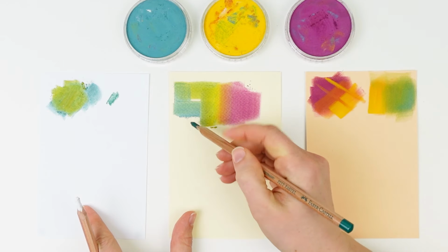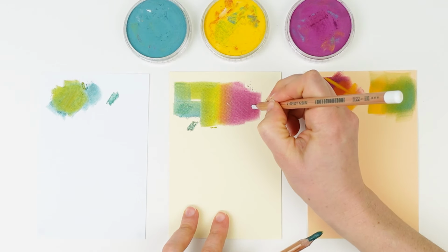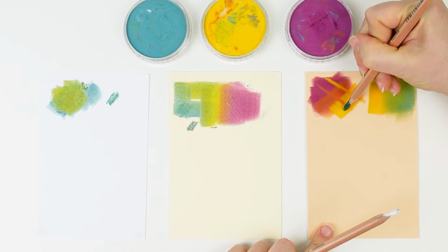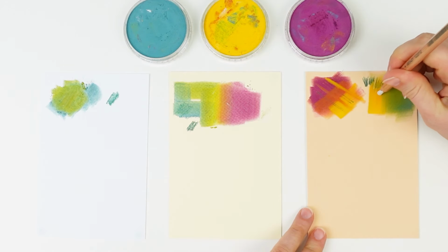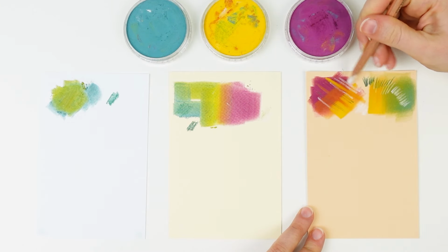When I move over to the pastel paper by Rembrandt, I expected better results. There's a medium amount of pan pastel on this paper, but unfortunately the pastel pencils didn't stick here either. You'll notice a little bit of resistance as I put the pastel pencil over this very thick layer of pan pastel. The more pan pastel you put down, the harder it is to come over the top with any material, but that's when I have a ton of material down. Over on the right, I have a more moderate amount, and look at how crisp and clean I can get these lines to appear. This is such a great and efficient way to create texture.